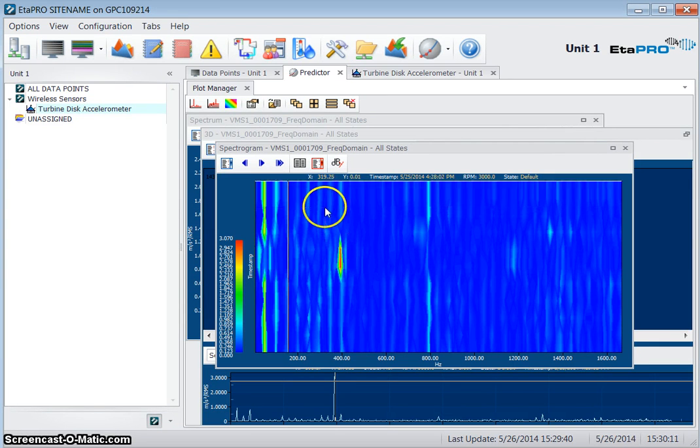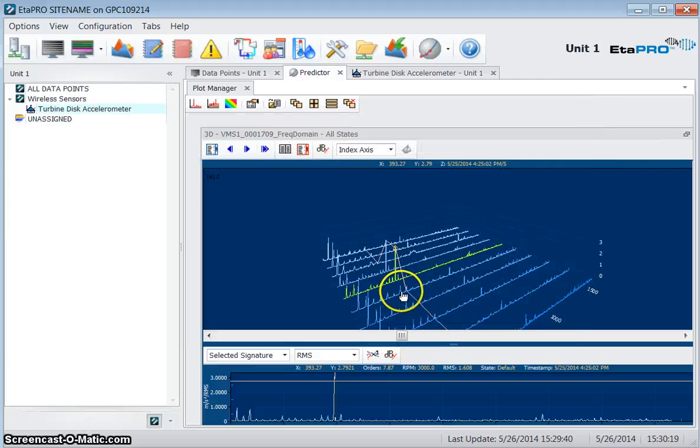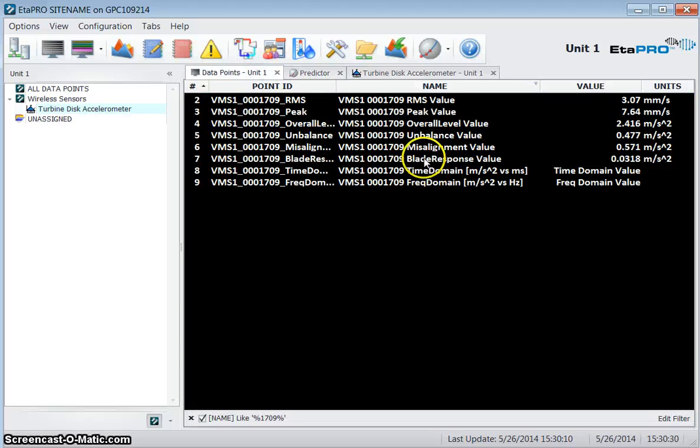Now this is a lot of information to be able to look at and understand. And this is the benefit of advanced pattern recognition. We're actually taking this information and feeding it into an advanced pattern recognition model. Not only are we able to look at blade passing frequencies and various harmonics, we also break these down into specific fault symptoms that are associated with misalignment, blade response, imbalance, as well as other machine faults that are specific to a machine type.